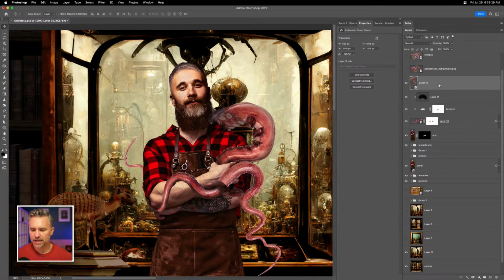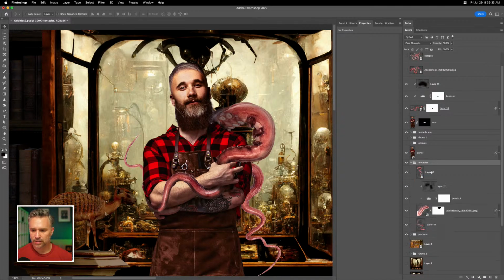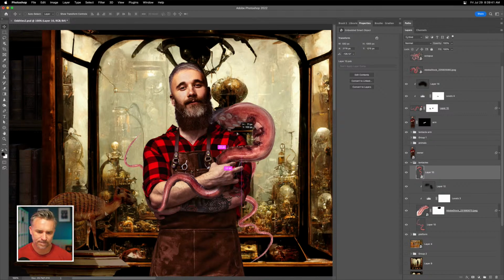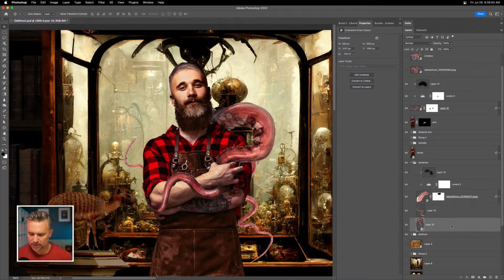And what's cool is I could take that and drop it right in the tentacles folder. I'll make maybe some of these tentacles a little darker.